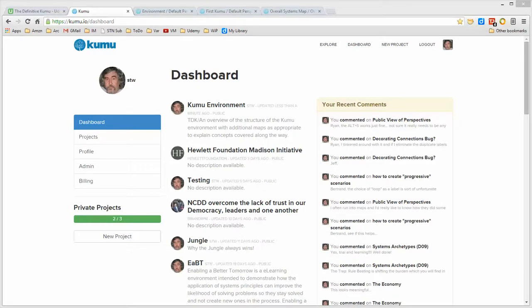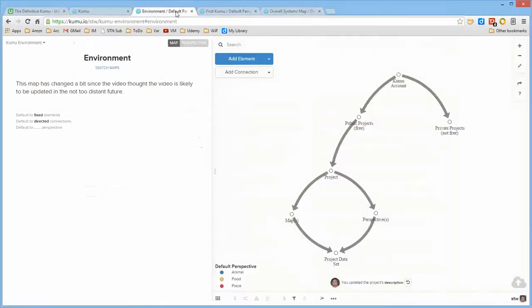In this video, I'd like to go ahead and review the things that have been covered here in this wading in the water segment. The idea was to begin to give you a sense of what the Kumu environment looked like. And once you actually get into developing one or more maps in a project, the idea that within a project there is a single data set and there are one or more maps and perspectives that define the way that that data or cross sections of that data are presented to whoever is interacting with the map.